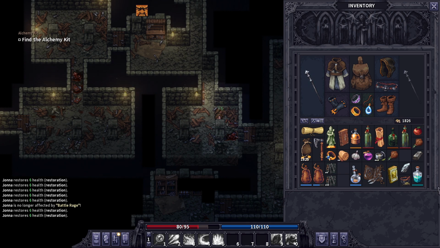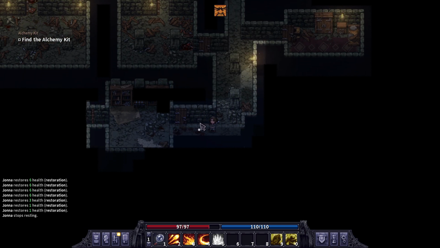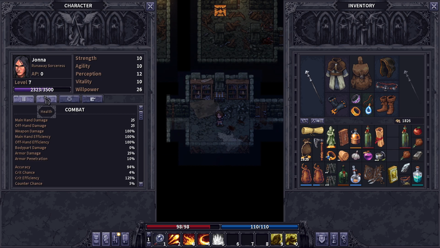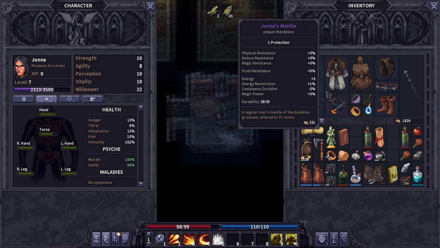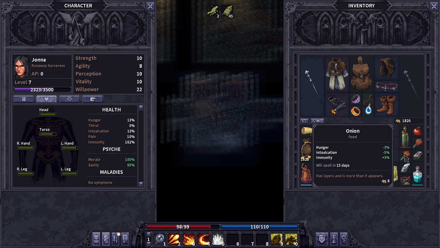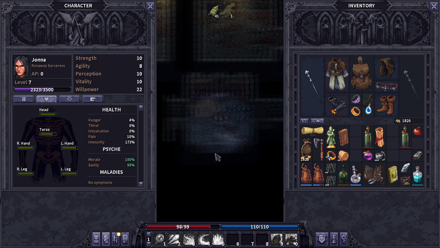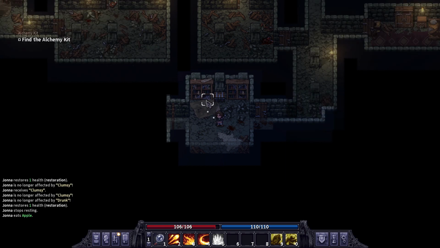Don't let the staff wielder get in close range, I guess. Staves are really powerful, man. Healer staff, that's a piece of junk. Yep, that got real scary. Let's drink up our mead, and we can eat a couple of onions to get rid of the intoxication. And the scarlet. Perfect. We'll rest off the alcohol. Just in time to eat a tomato or apple.